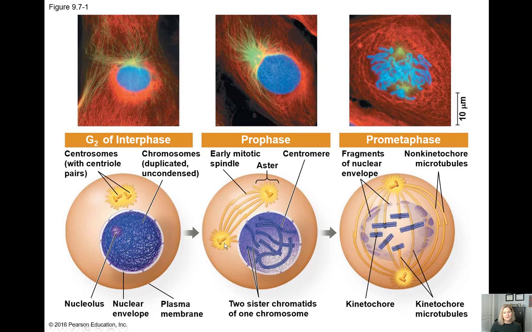Let's start out by looking at some things that are occurring compared to interphase. For one thing, you see that these centrosomes are starting to move apart. The centrosomes are going to move to opposite poles. By the end of prometaphase, they are at opposite sides of the cell. Another thing you'll notice is that these centrosomes are producing mitotic spindle. The mitotic spindle, part of the cytoskeleton, is being produced by these centrosomes. That'll become important because eventually they're going to attach to those chromosomes.